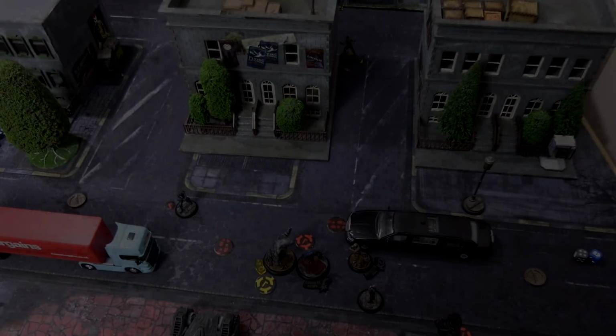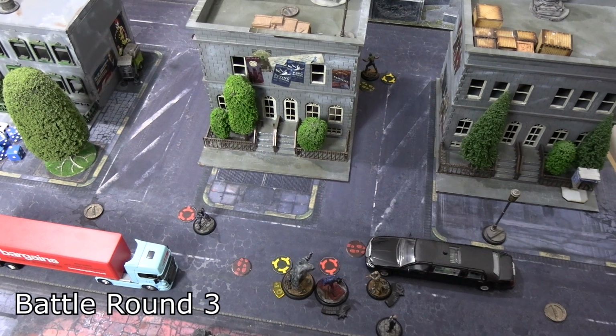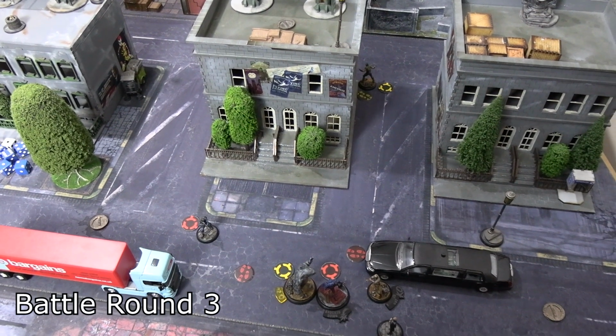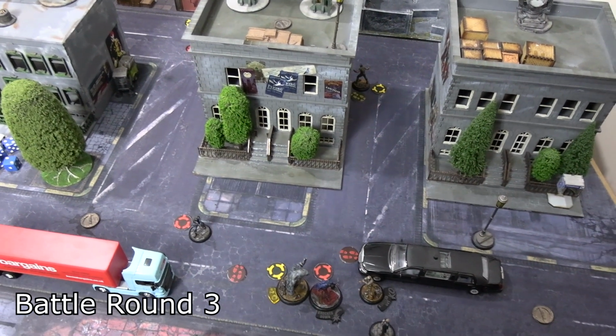Let's jump into battle round 3. So we're at the top of turn 3, the penultimate turn. Did forget to mention, but Polka Dot Man did not wake up that time, so he is still eating dirt for this round. There's a few cards being played.